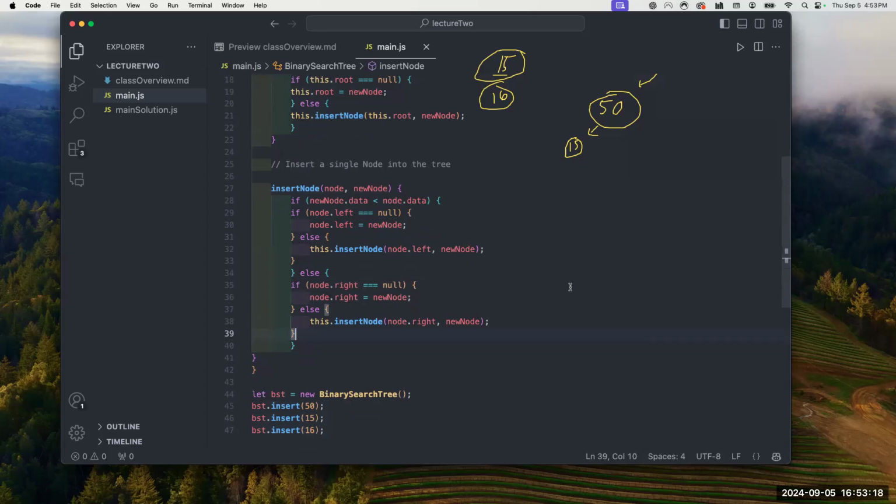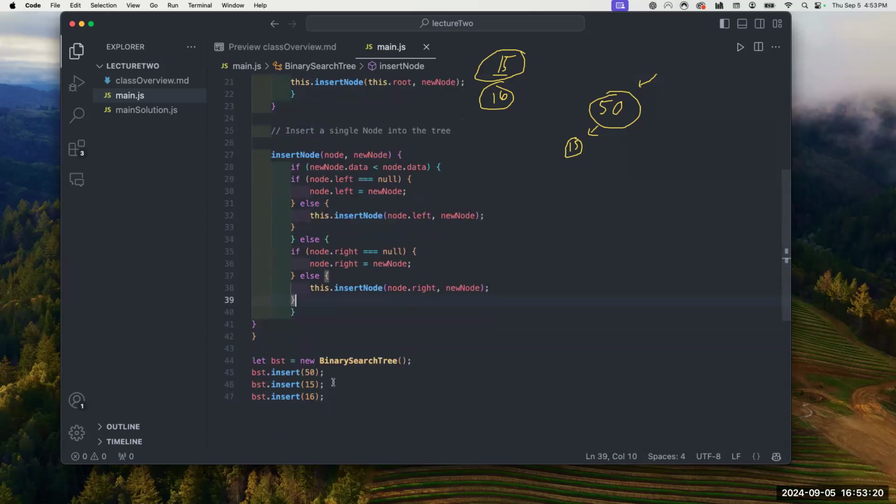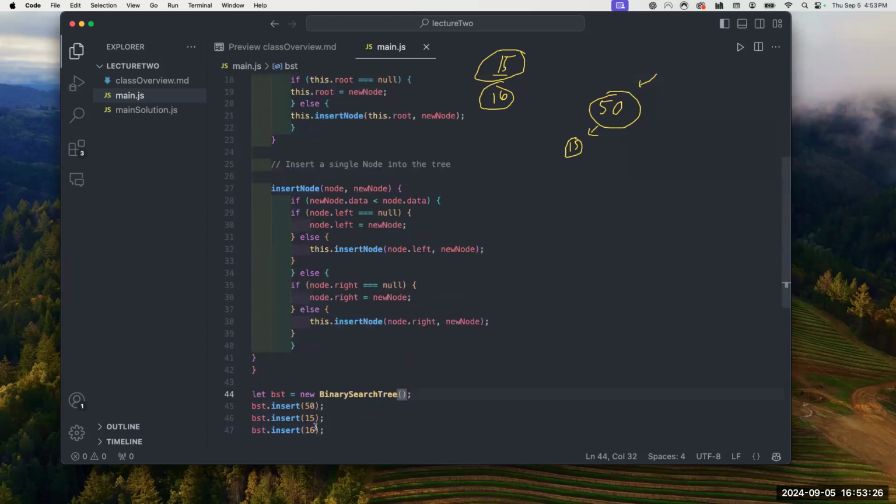You're inserting these values, and maybe I might have a function that takes in, if I'm doing like a sort, I have a function, and within that function, I do my insert. So now we already have our head at 50, and we have a left value here at 15. The node of 50 still has nothing on my right.